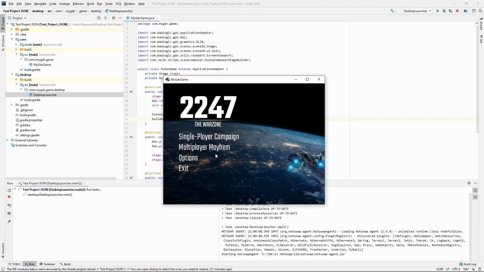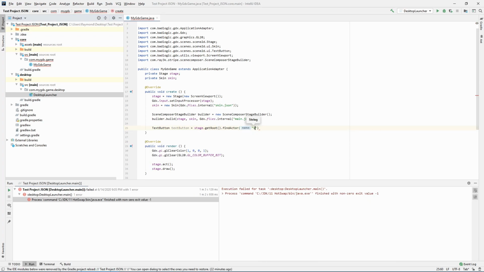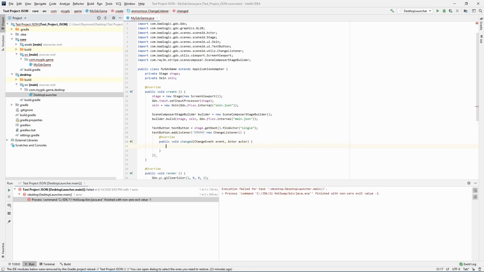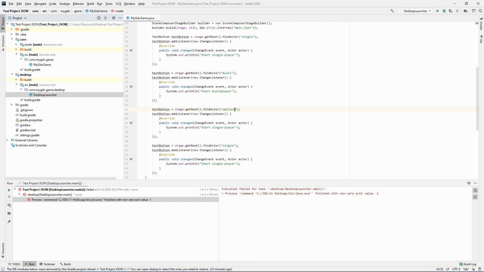Unfortunately, a menu that doesn't do anything is useless to us. We need to add some change listeners. Thankfully, we named our widgets so it's a simple matter of using the findActor method to capture those widgets and do whatever we please with them. In this case, I might switch to some new screens or set some values. Isn't that so much less code than what we would normally have to deal with if we were coding it by hand?